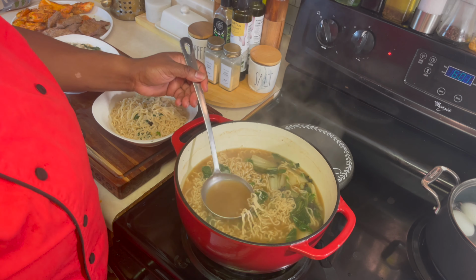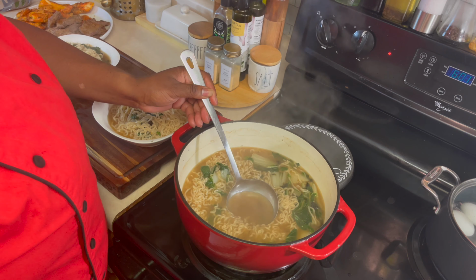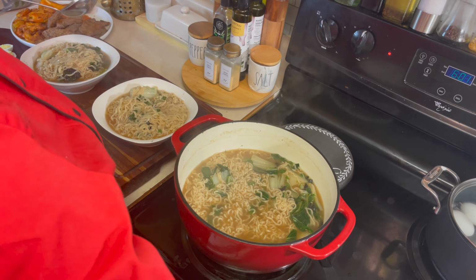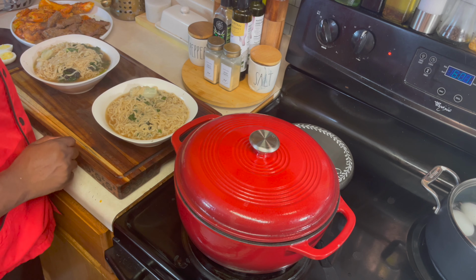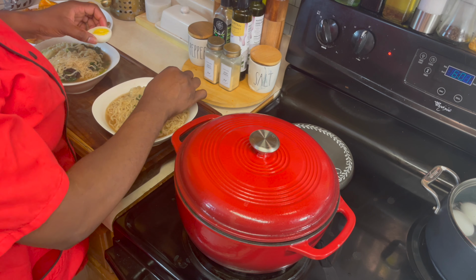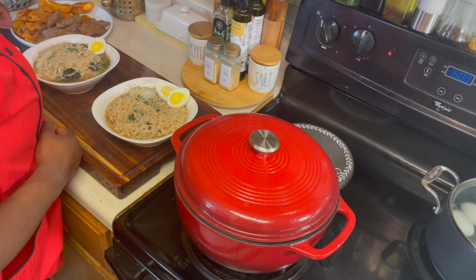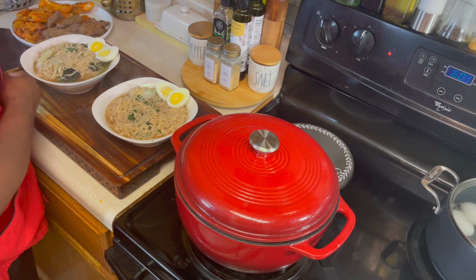All right, let's go ahead and put that in there just like so. Get all that yummy broth in there just like that. Okay. Now that we have our ramen and our broth in our bowl, you guys, let's go ahead and assemble this baby with some boiled eggs, just like so. Okay, let's put some eggs up in that baby. And believe it or not, you guys, ramen and boiled eggs, oh my goodness, they're bomb together, okay?